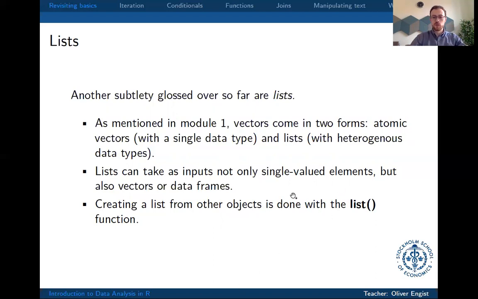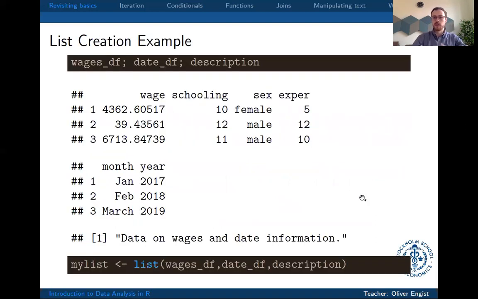So if you want to create a list, you just use the function list, and inside you list all the elements that you would like to have combined in one list. For example, here we have a data frame called wages, a data frame called date, and we have a description. You can see that wages df is a data frame. So is the date data frame, but they're very different data frames.